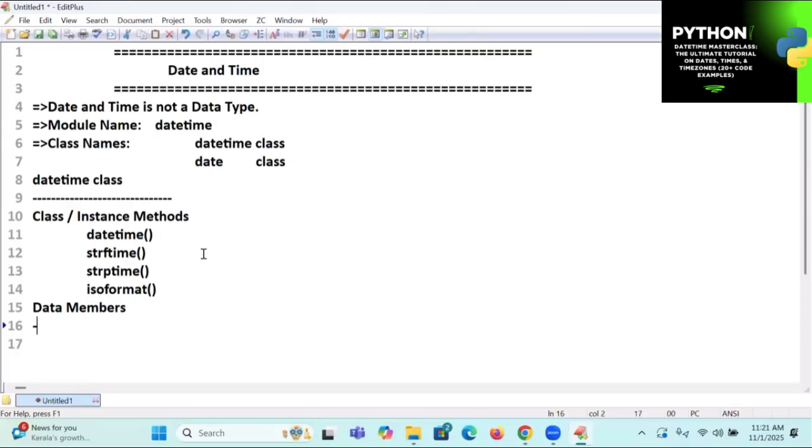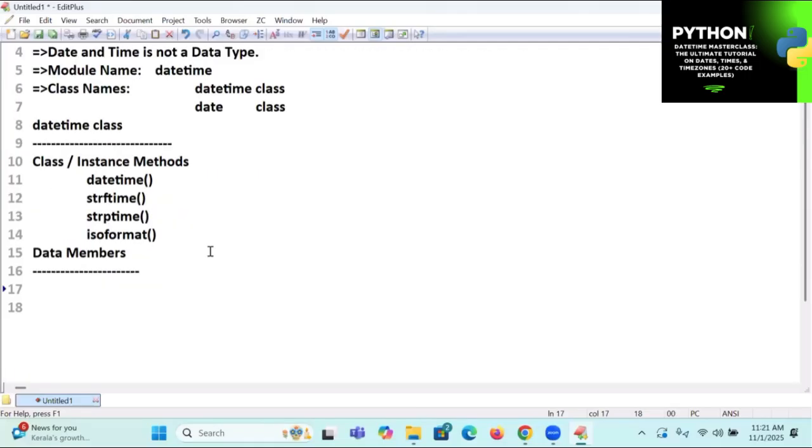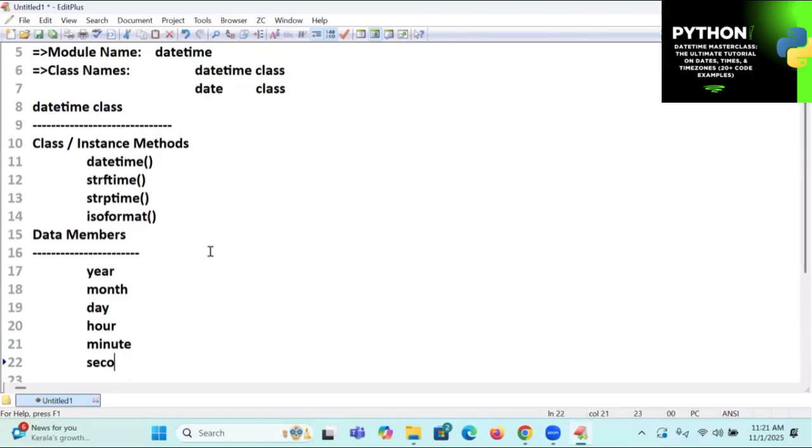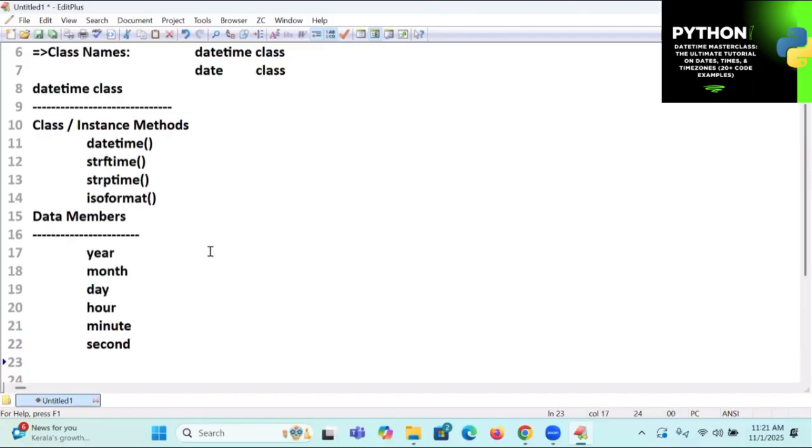What are the data members? Year, month, day, hour, minute, second, and microsecond.